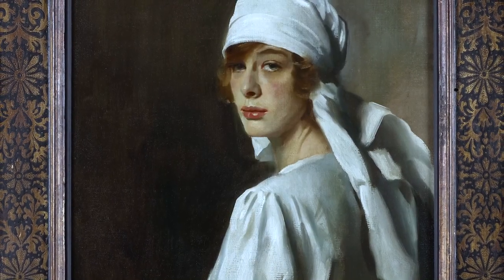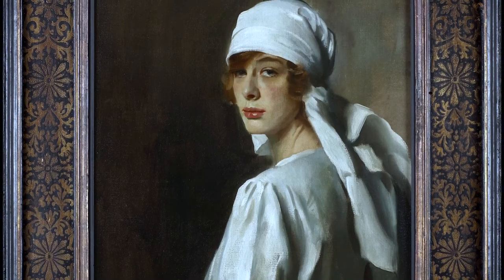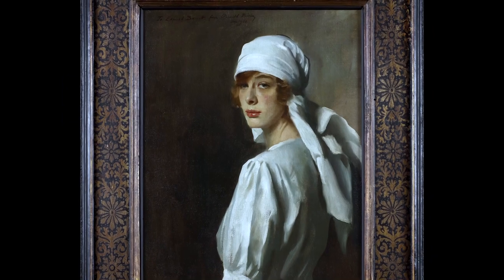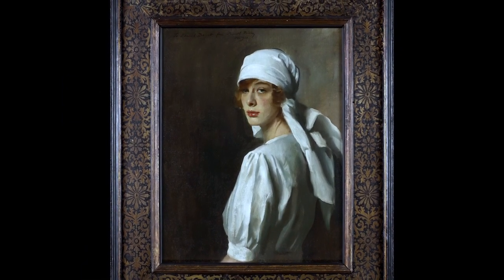...not only is it a very contemporary face — one of those faces you see in early films — but it's also an image that owes so much to 500 years of old master painting. I can see people like Velázquez, with the dramatic juxtaposition of light and dark, Frans Hals, Vermeer, Van Dyck. And what is so lovely is of course the subject matter, and the pathos won't be lost on you. We were very keen to bring it before you for Masterpiece, and the fact that she incorporates in what she represents so many years of art history rather helps — rather suitable, possibly, for Masterpiece.